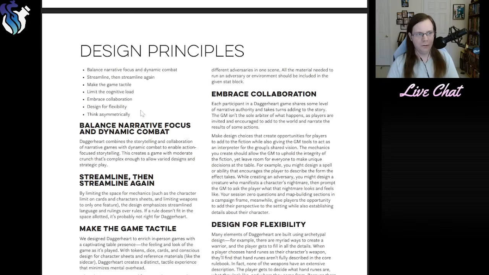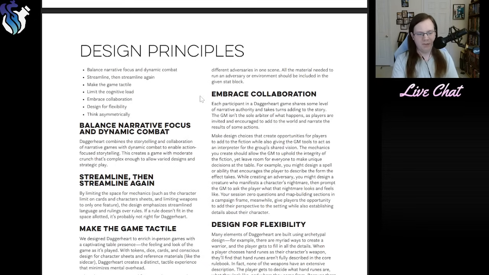But these are really good things to think about, especially if you are trying to come directly from not having played Daggerheart, getting into the game, getting excited about it, and deciding that you want to jump right in to homebrewing and or to publishing Daggerheart-compatible material, right?